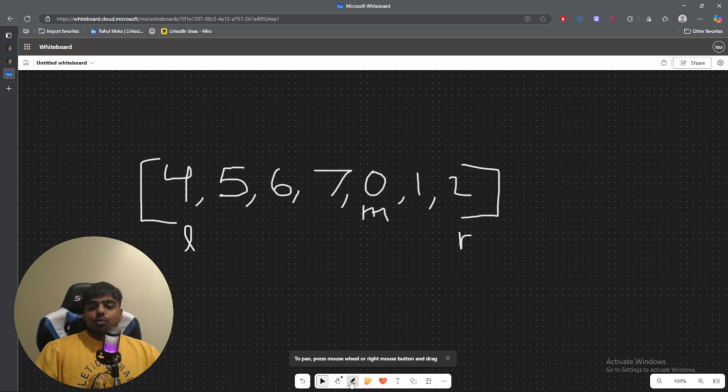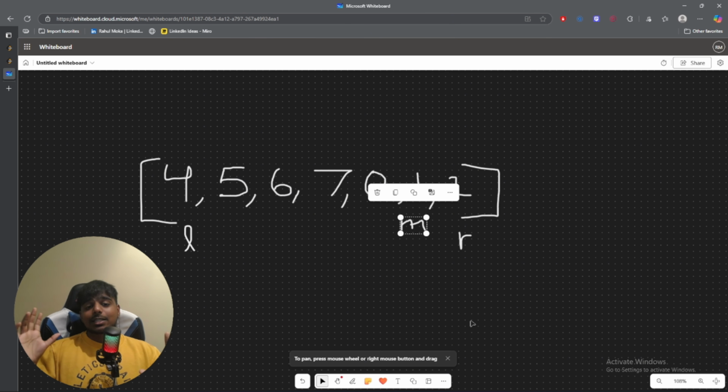What you may have observed is that this part is now sorted. As long as nums[M] is less than nums[L], anywhere here, from the middle pointer towards the right, it will always be sorted, and that is what you leverage.